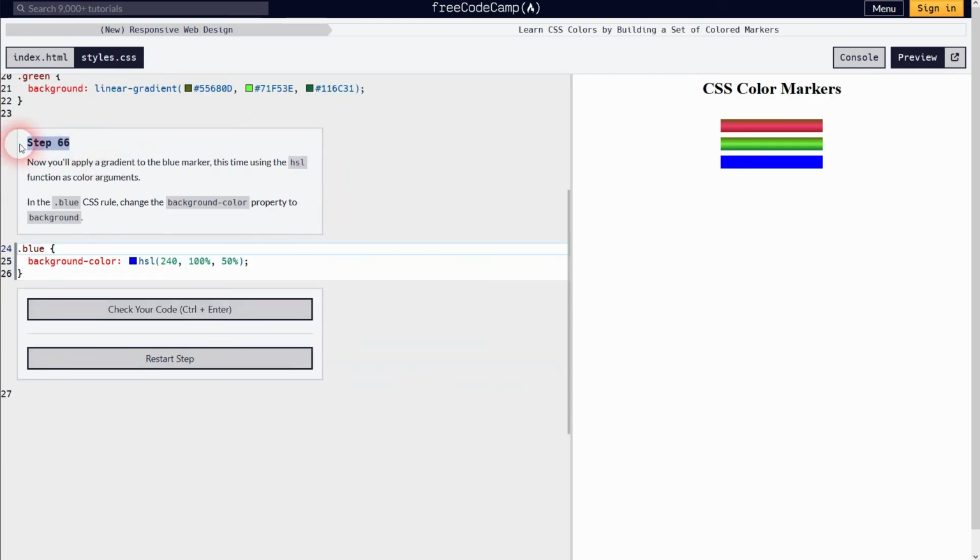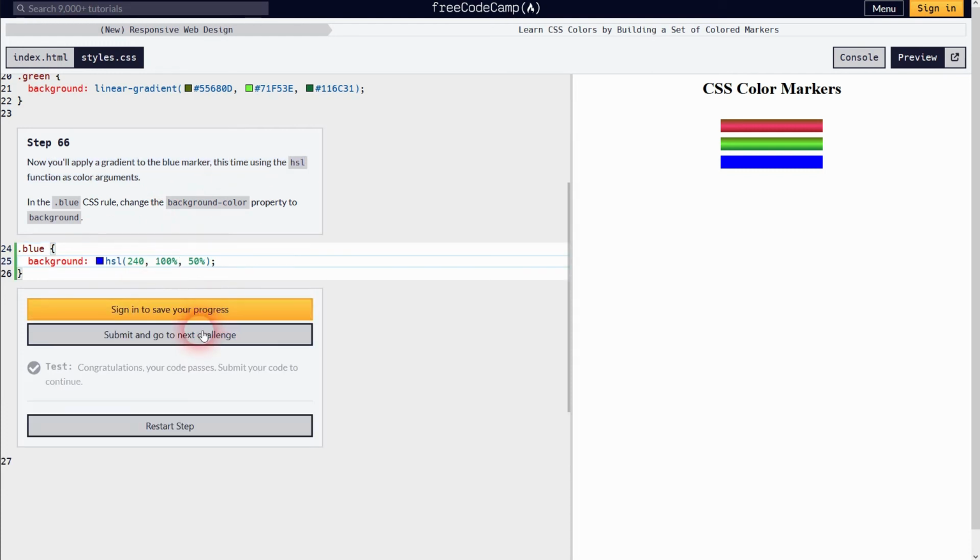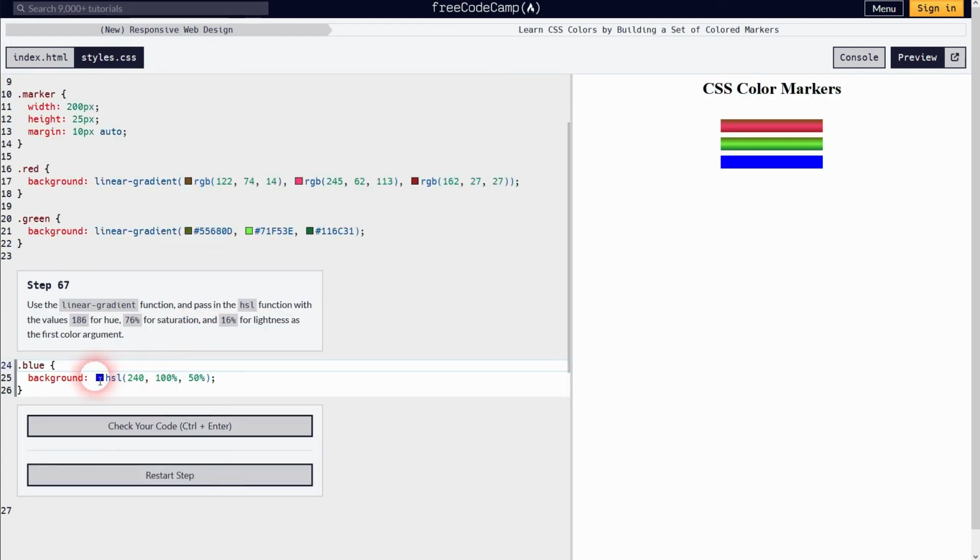So now our third marker div is targeted, and this time we're going to use the HSL for the linear gradient argument. The values are given. We don't need a direction, we want to have it at 180 degrees anyway, so we can start with the color right away. Our first color, once again, we don't see gradients when they don't have at least 2 colors.